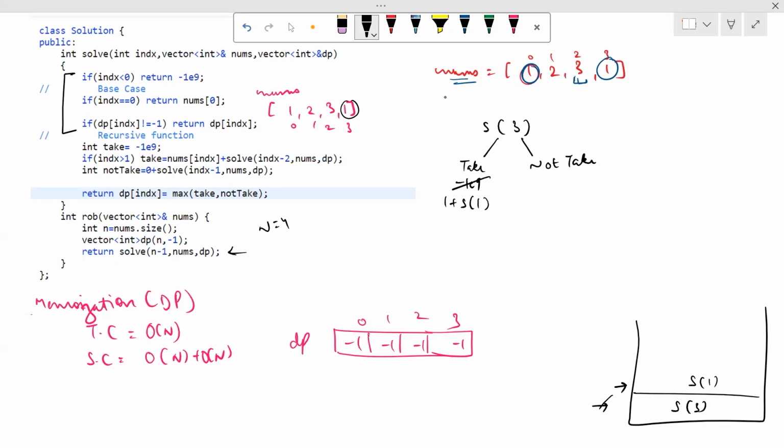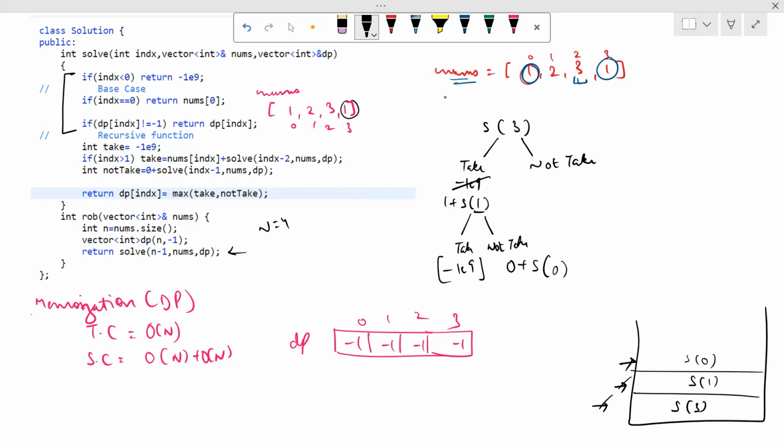As soon as I come here, I now know that S1 has two choices. That is, you can either take it or not take it. For take, it is initially -1E9, but as I see that the index is no more greater than 1, the take remains as it is. We cannot update it. So we go to the not take case. Here I'll go for 0 plus call the solve function with index -1. Here you can see index was 1, so 1 minus 1 makes it 0. So S0 is added into my recursion stack space, and my pointer is pointing towards it.